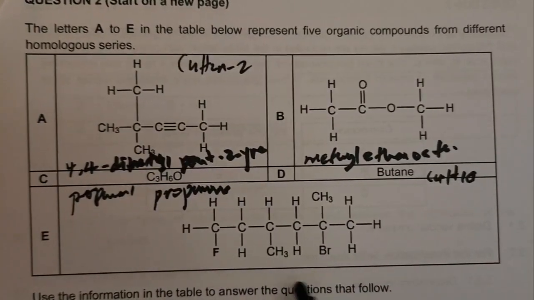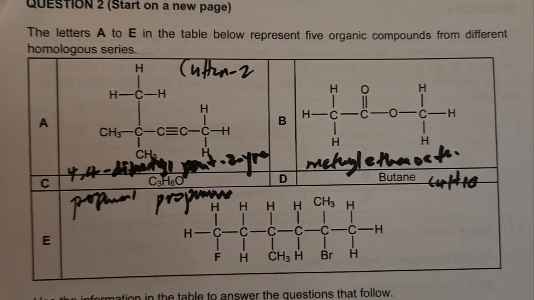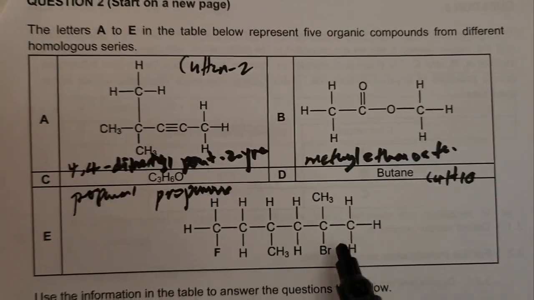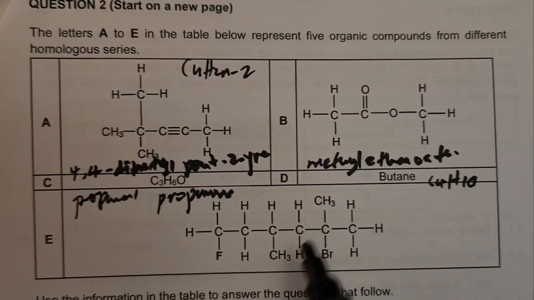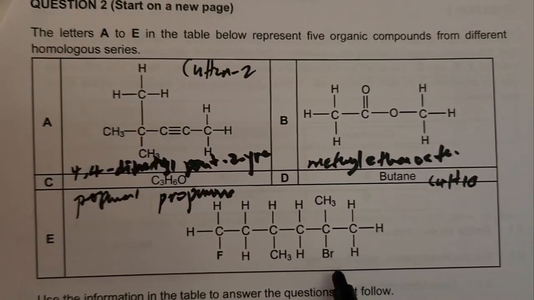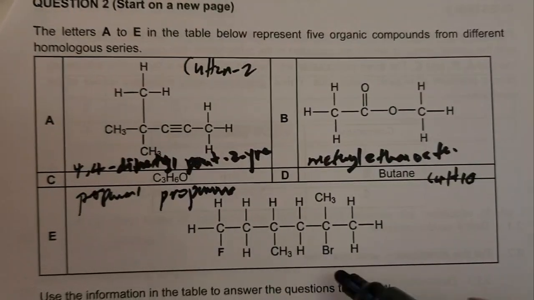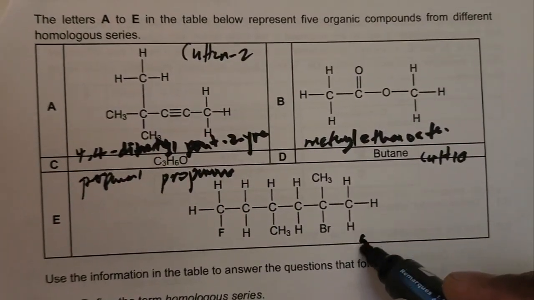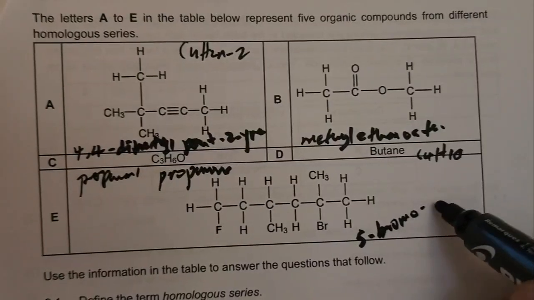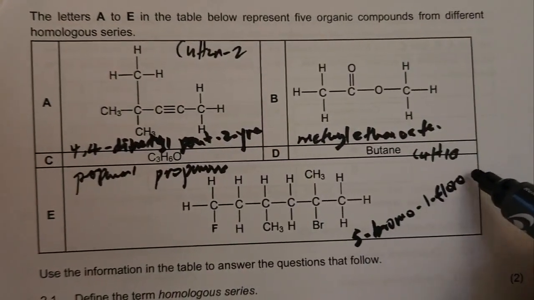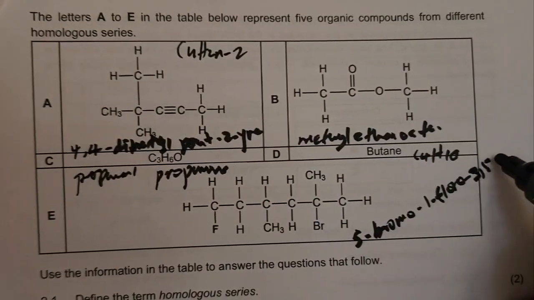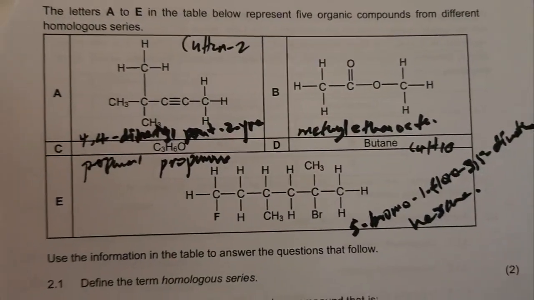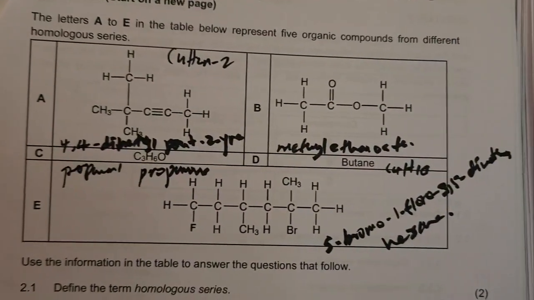And the fluorine, since it's at carbon number 1, therefore we'll start from this side, 1, 2, 3, 4, 5, 6, hexane. Fluorine is at carbon number 1, so 1-fluoro, and then 3-methyl and 5-methyl will be 3,5-dimethyl, and bromine is at carbon number 5 as well, 5-bromo. Therefore Br comes before F. The name will be 5-bromo-1-fluoro-3,5-dimethyl in a hexane structure. Very long name, but no problem. It will be 3 marks hopefully.